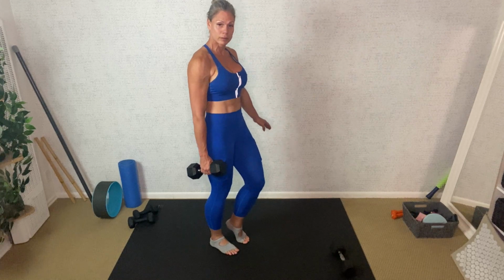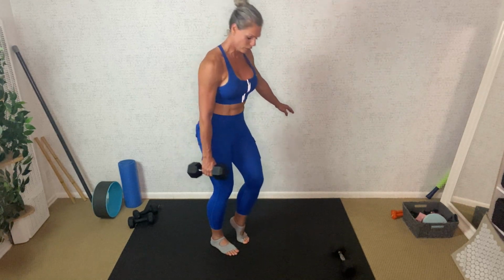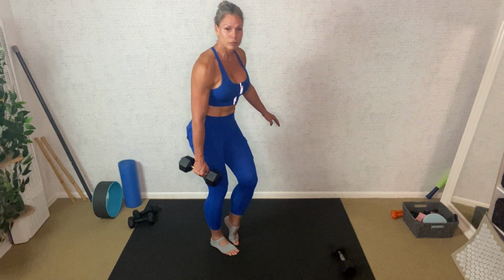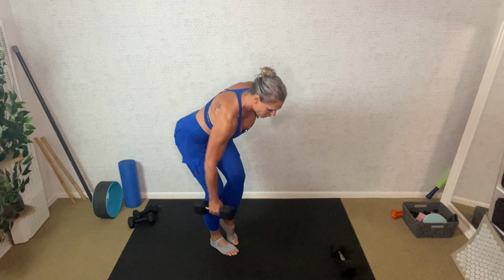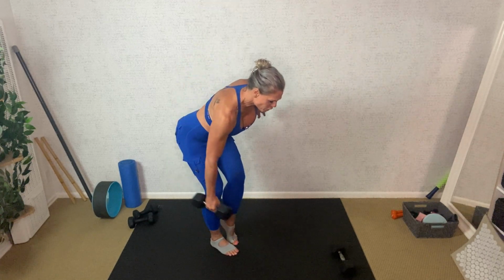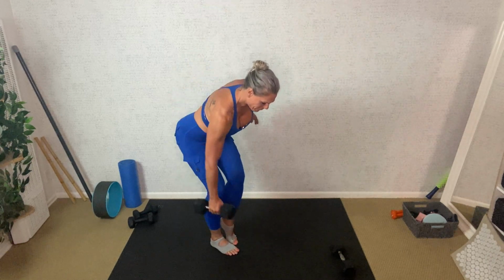Ten, 11, 12, and still be on your toe. Make sure you're balancing on the right leg more. You're barely touching the floor with the left. One more, last one. Good.